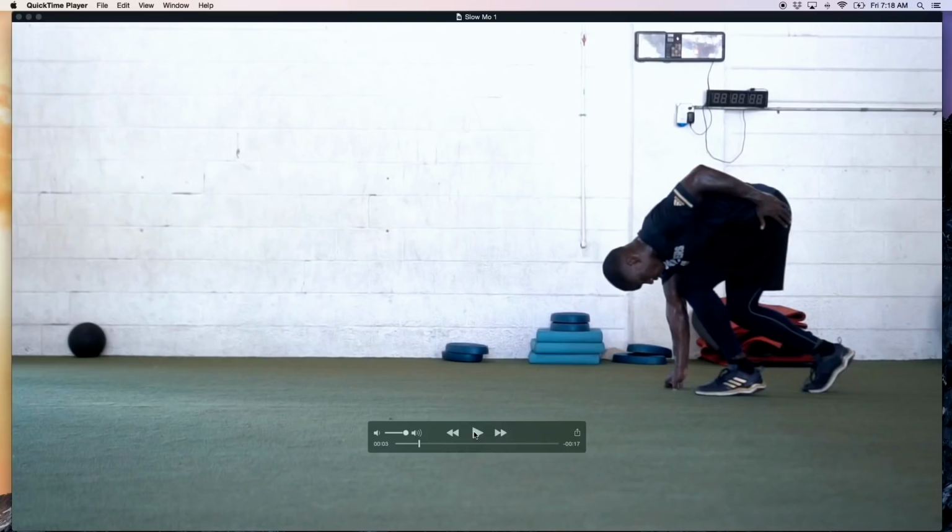So let's get into some of the actual mechanics. Right from the start, he's got a great angle here. This is just a kind of demo video for me to show him. So his 40 stance is slightly different. He gets a little bit more aggressive on that front shin angle, and that's one thing that we really worked on. When he came to me, his mechanics were pretty sound as it was, so there wasn't too much. I just added a little bit.